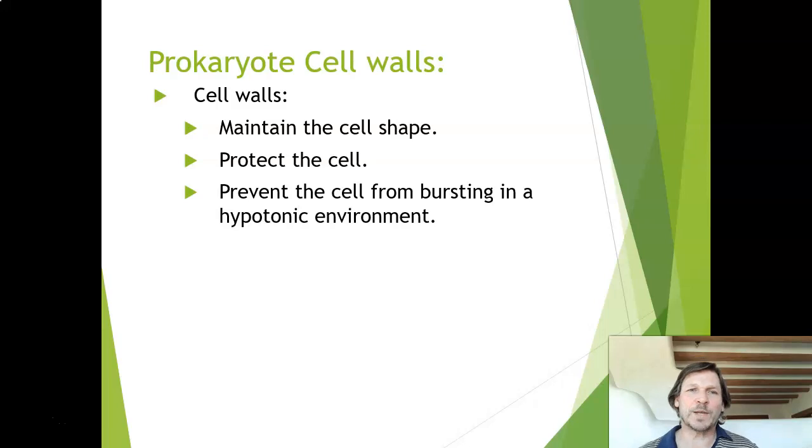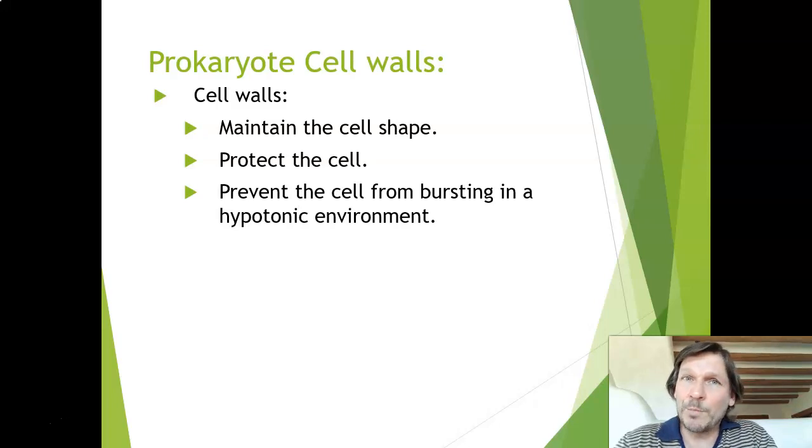Okay, so cell wall. They maintain the shape. They protect the cell physically. They can block things from going in. They're more like a paper towel, right? And so they're not the screening mechanism for whether something gets in and out of the cell. They're more a physical block of larger particles, right?